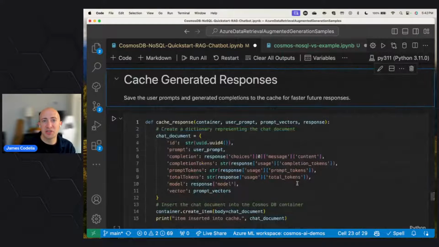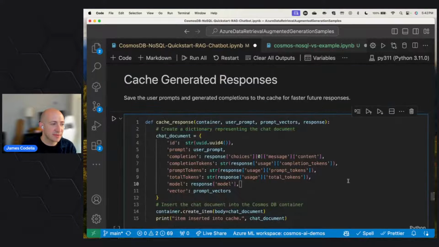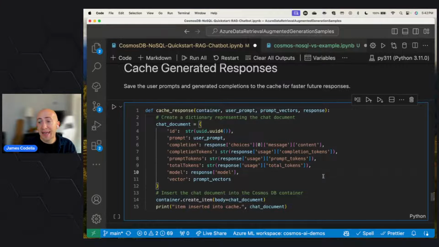And then we have some helper functions here for generating your cached responses, right? So every time we're going to cache something in Cosmos DB, so every time we have a pair of a user's question and a response from our large language model, we're going to store that in our cache container collection in Cosmos DB. And so we're just defining some data to store along with it, right? So maybe we might want to capture a unique ID for this, right? We definitely want to capture the user prompt, or what the user asked. We definitely want to capture the completion, or what the large language model responded with to this prompt.